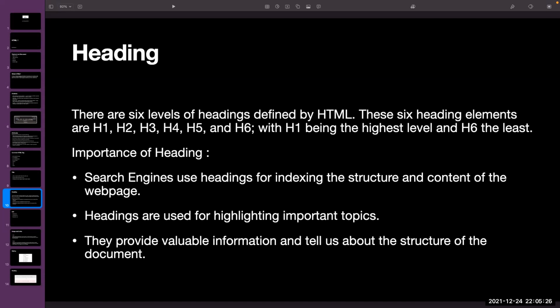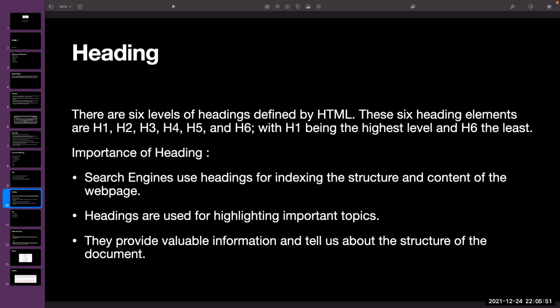Who is doing the ordering of that search? That all happens through the page title and the headings that have been used. Any website which has an H1 tag with the particular keyword that the person is searching will appear first. So it is very important to give a proper heading to a web page.